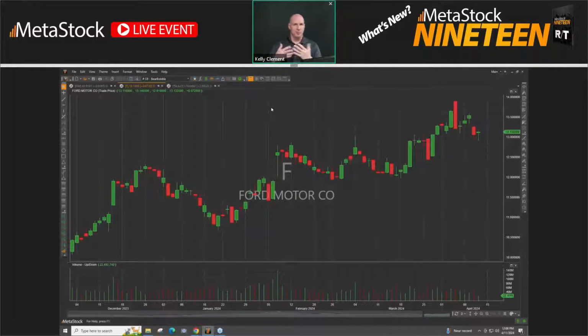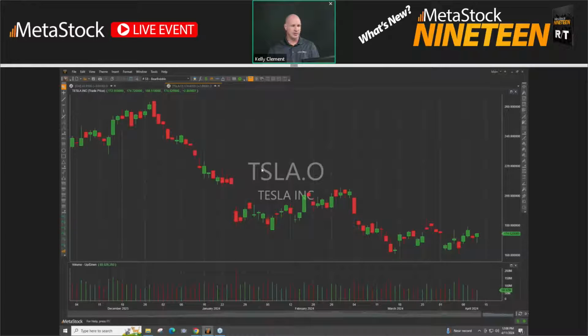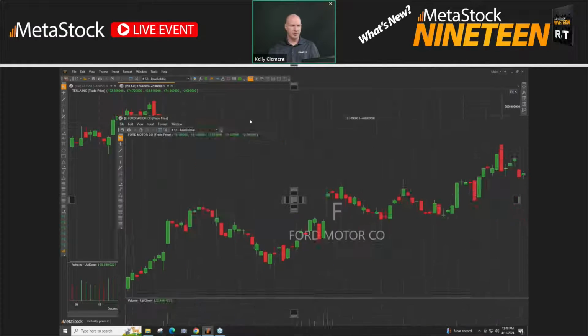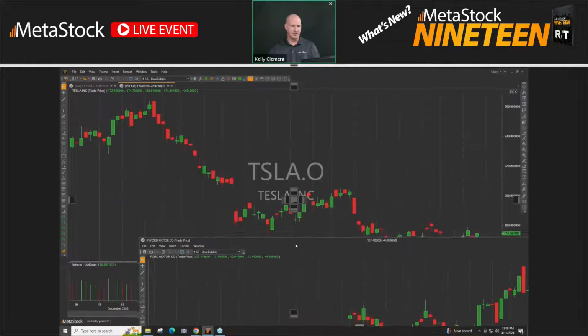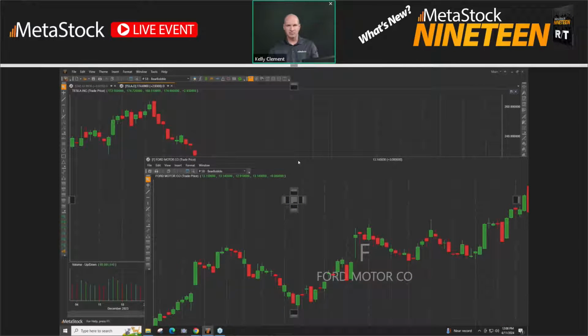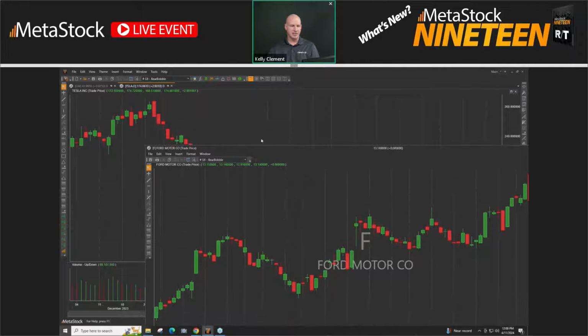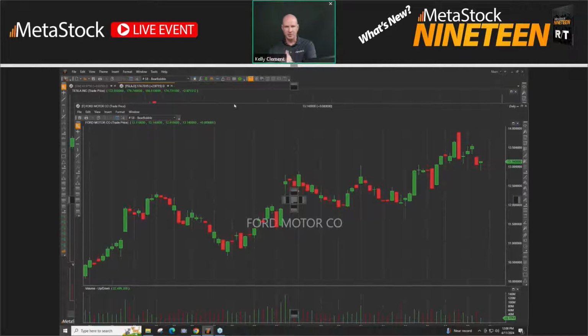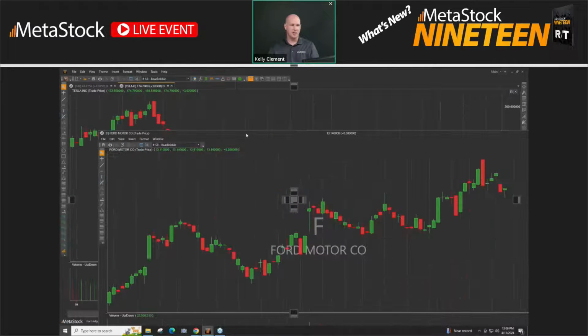Now, one thing that you can do with tab charts that's a little different as well is when I have a tab chart, I can actually grab it and you'll see it actually floats out. So it's actually now floating outside of MetaStock. It's not contained in the container, as we call it. So you can take this chart and you can put it over on another monitor. You can't see my other monitor, but I can drag it out, put it on another monitor.